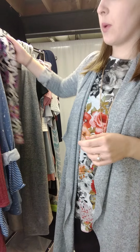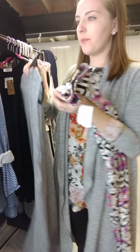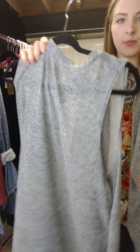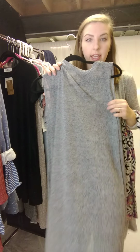And the last way is using, again, the dominant pattern and an accent pattern. This is another sleeveless cardigan we have coming soon. It's hard to tell, but it's a black and white sort of heathered effect, but when you stand back it looks gray.